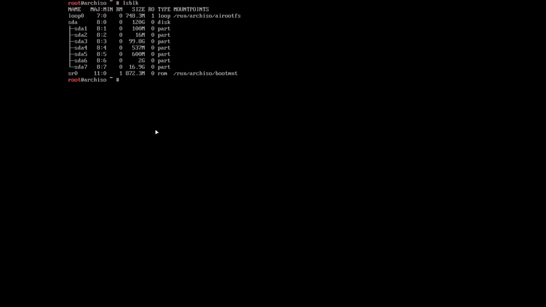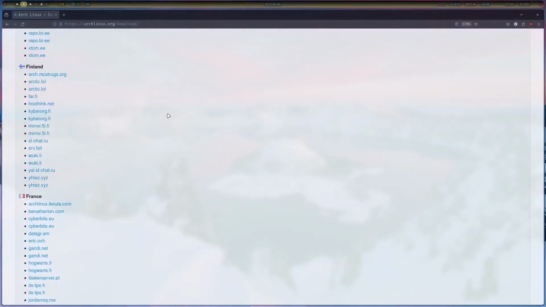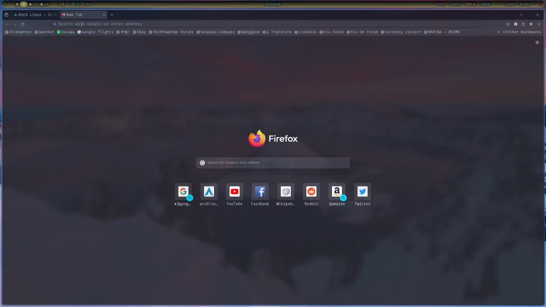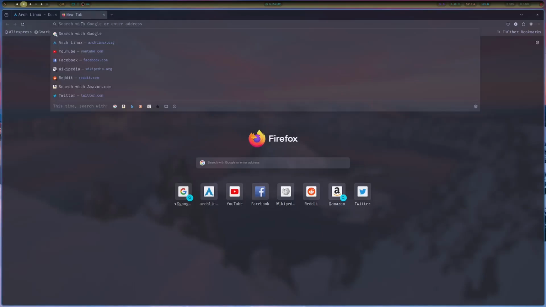Now, before we run Archinstall, we need to prepare first the BTRFS subvolumes for the root partition. And in order to get the BTRFS subvolumes and the mount points, we can refer to the Arch Linux website.